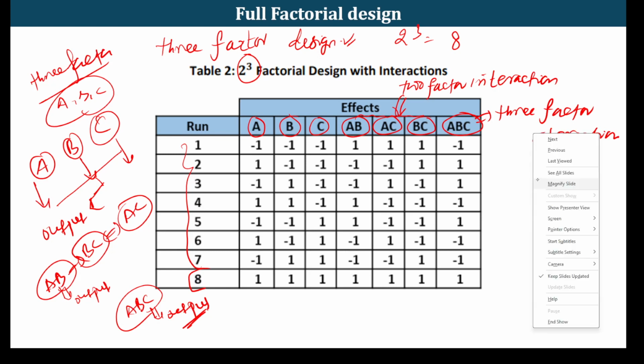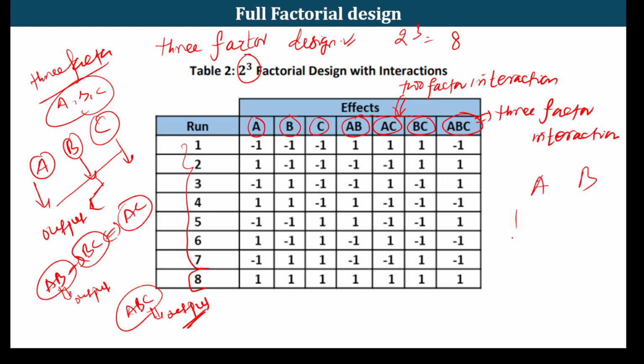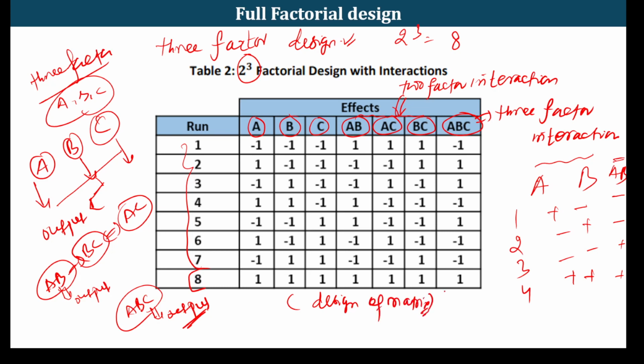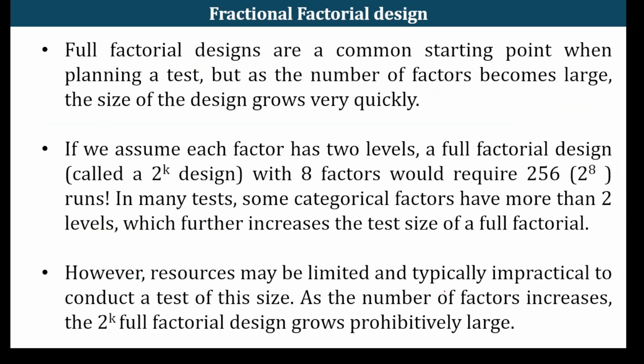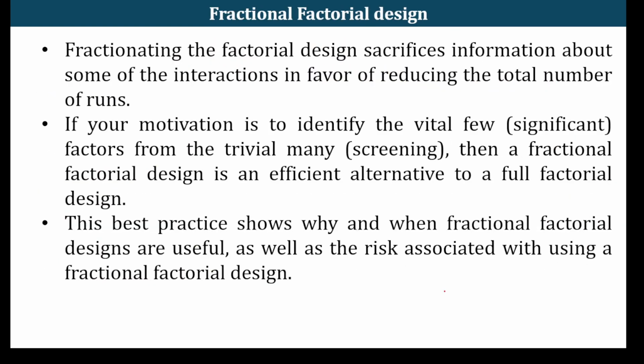Let's say we have a two factor, A and B. So we have to run 4 experiments. So this will be without interaction. If we add AB, it will become with interaction. So that will be plus minus, minus minus, plus minus. If we talk about the AB column, it will become minus, minus, plus, and so on. So that's how we can check it out. So this is the design matrix. Based upon that, now we'll talk about the fractional design and then we'll do some problems based upon that.